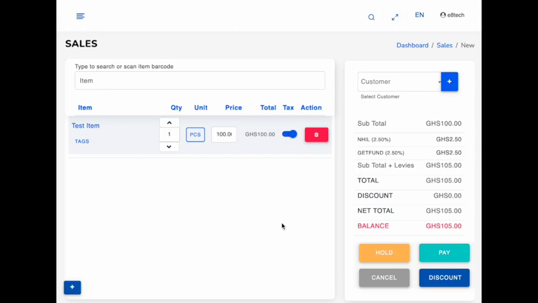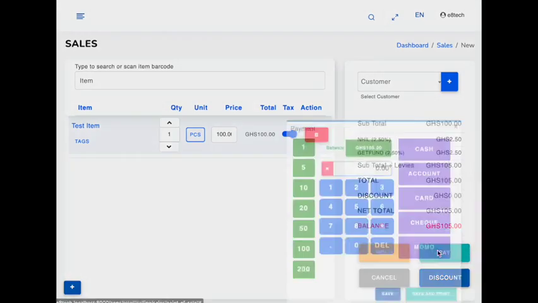So from the point of sale terminal, after having selected items for a customer, we need to proceed to make payment. Please note that previously, the default mode of payment that had been selected or enabled by the administrator always carried the balance on the transaction, and it was always indicated down here, which usually was cash, and then the balance would indicate 00. Please, it's no more so with this new mode of payment. So to complete this transaction, we click on pay.